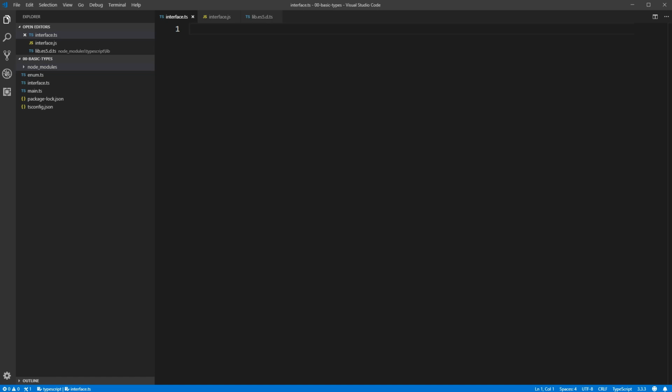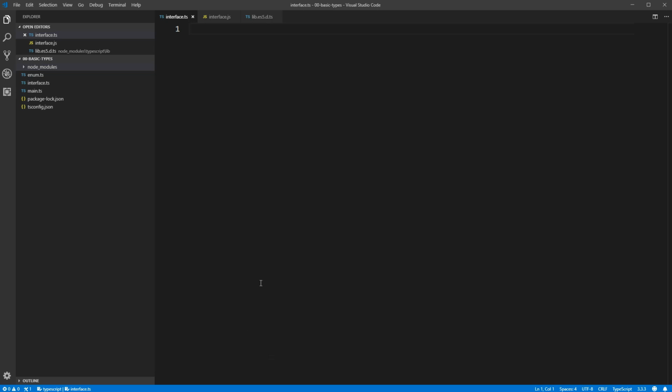Well, interfaces are a way of ensuring that the objects you're passing around throughout your program conform to your expectations. You can describe the shape of a particular object and the types of all its fields, and TypeScript will enforce that your expectations for that object match reality. This becomes immensely valuable once your program starts to grow past even a few dozen lines long.